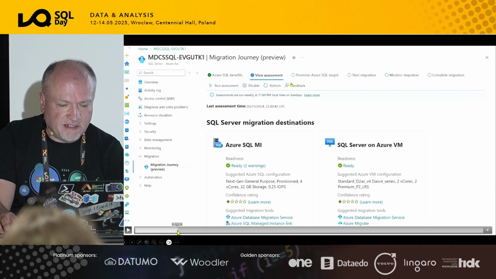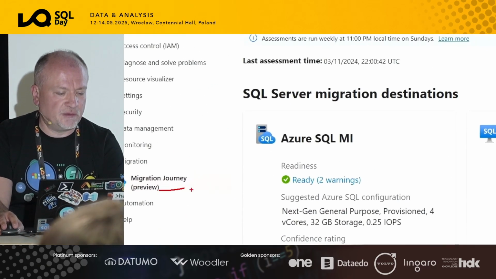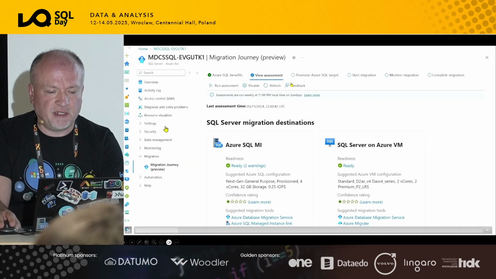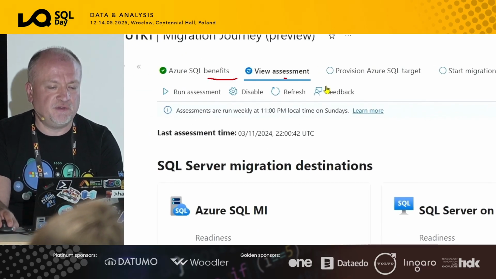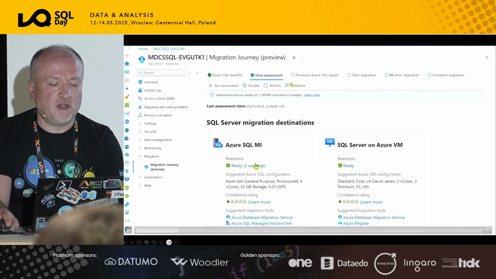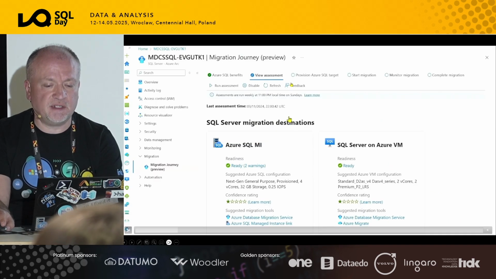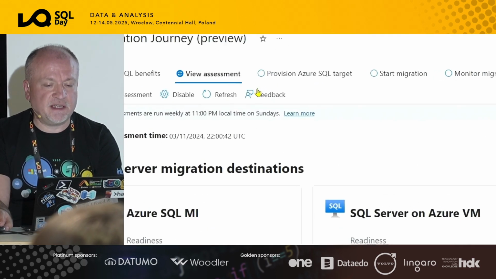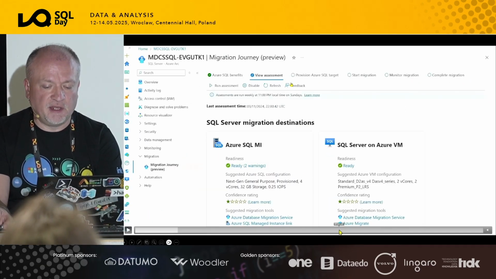without the time to show this demo, at the top of this experience, which is going to be for Arc-enabled SQL Server, is going to be a new migration journey. And at the top, you're going to be able to learn about Azure benefits, view automated assessments, which run every 7 days, or you can manually override them on your SQL Server, where it's going to recommend what kind of destination you can use, and where you can, from the same experience, provision a managed instance, start, and monitor migration.